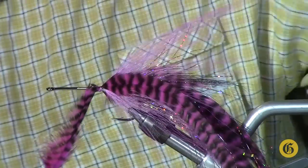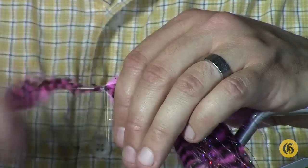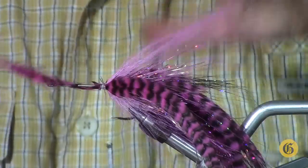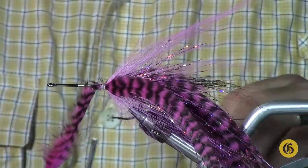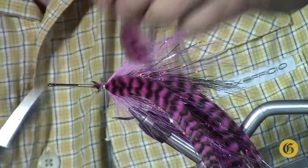And you just want to wrap them. I try to keep mine on the sides. You can also put them up towards the top so they come along the back, giving that black barred effect. Fish are typically always darker towards the tops of their backs and lighter on the bottom.